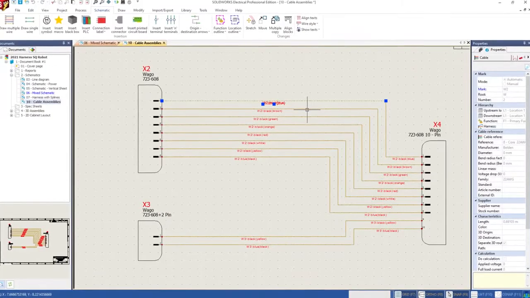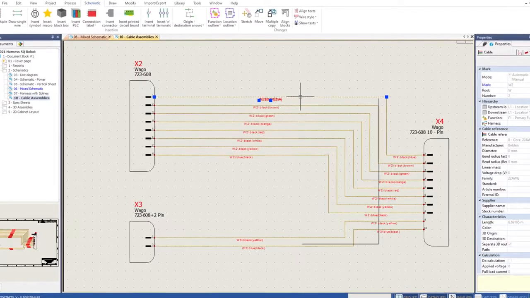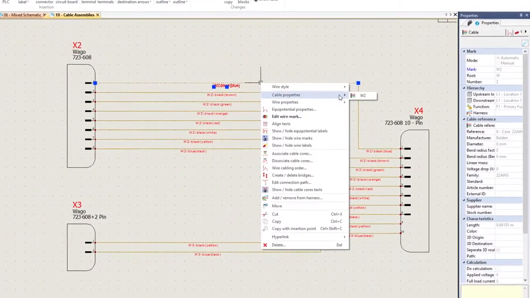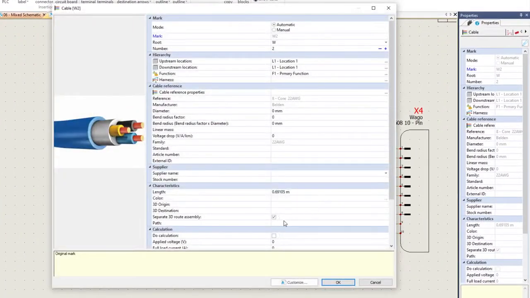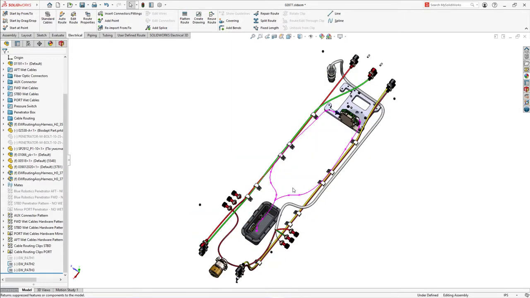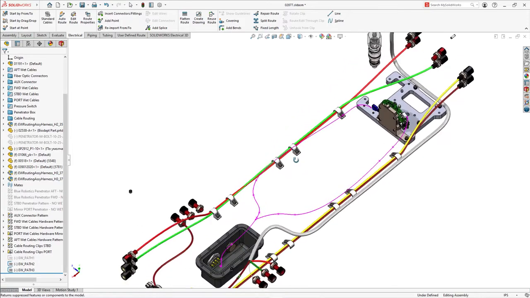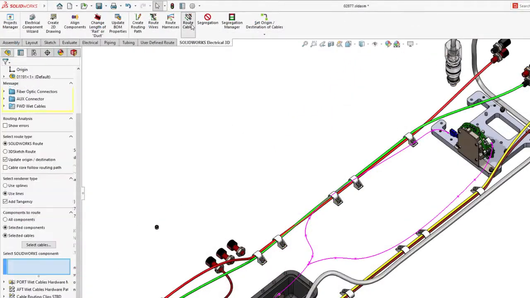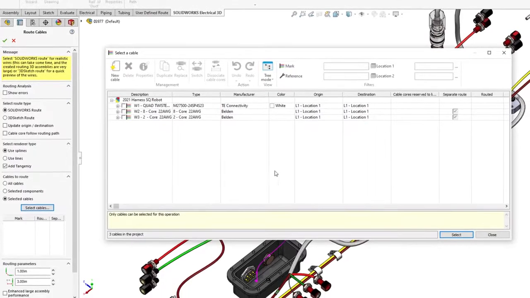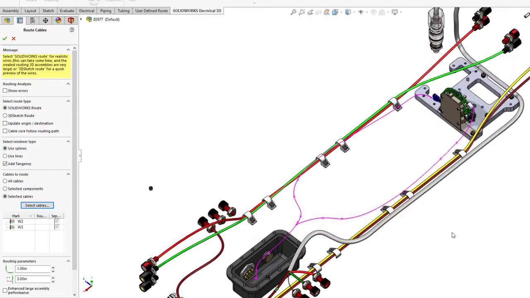It is a common practice to have multiple cables starting from a single connector and then have each of the cables go to different parts of the electrical system. Routing all these different cables as a single assembly does not provide flexibility designers want. In SOLIDWORKS Electrical Schematic 2021, we improved cables' properties by including the new field Separate 3D Route Assembly. The same parameter can also be controlled in SOLIDWORKS Route Cable command to provide maximum flexibility to users on how and where they want to initiate this new parameter.